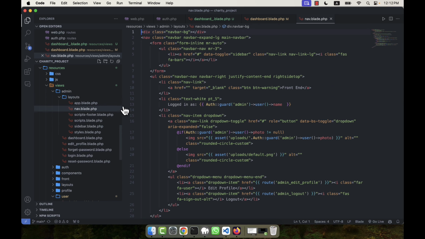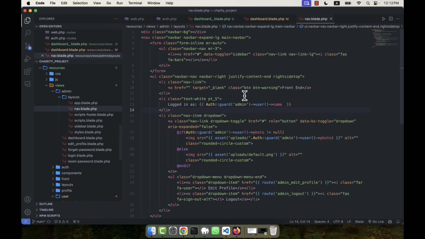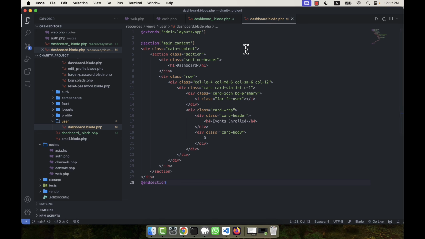Also in the nav all the links are changed. Okay, so I should use a copy of the layouts, that will be better. In the admin layout you see there is a front end link. In order to go to the front end, here I use the route home. Okay, I am going to close the admin section.